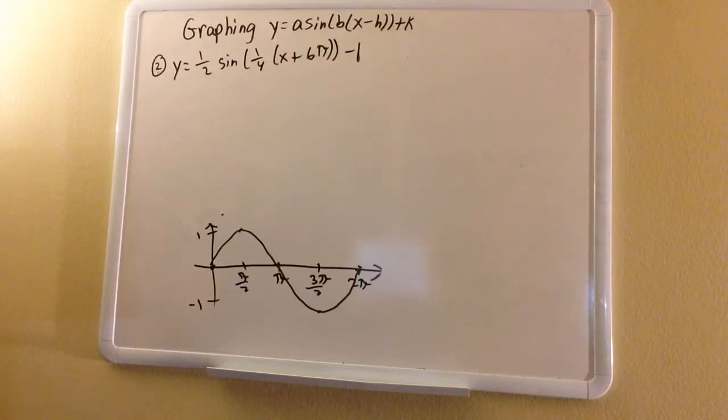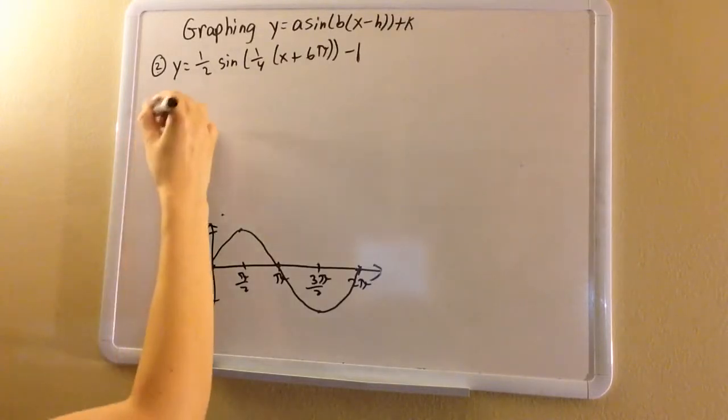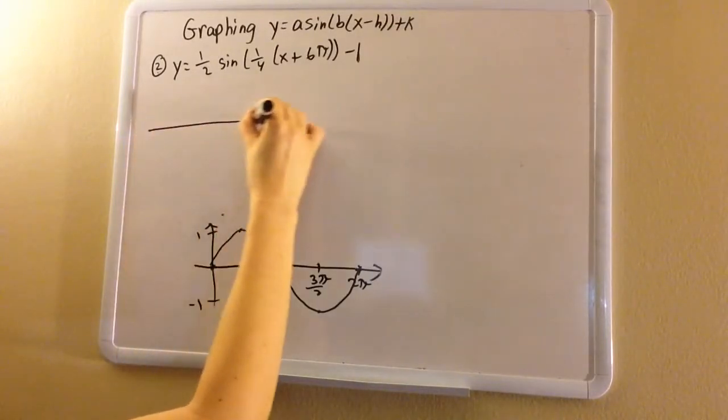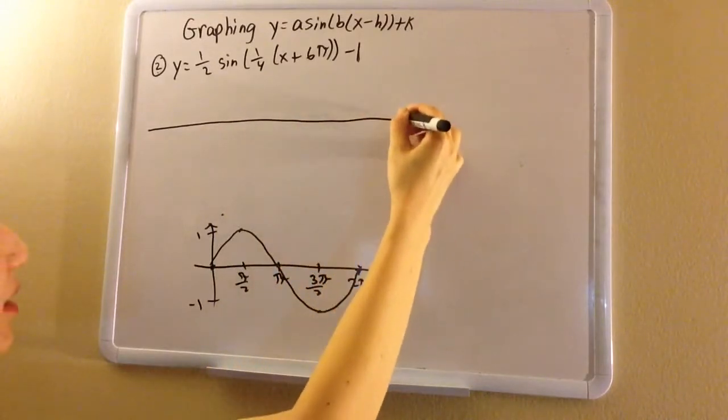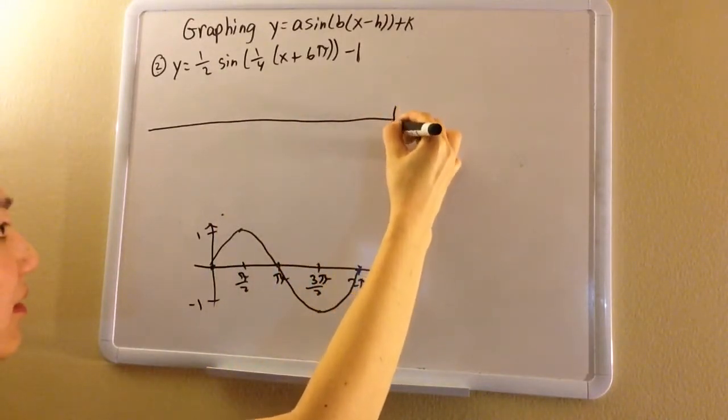And now I have to look at right and left. So I'm being moved to the left by 6 pi. It seems like a lot. So I know I'm going to need definitely a lot of room on the left side, and I don't really need any room on the top, okay? So this is basically how I'm going to draw it. So I'm going to draw it like this.